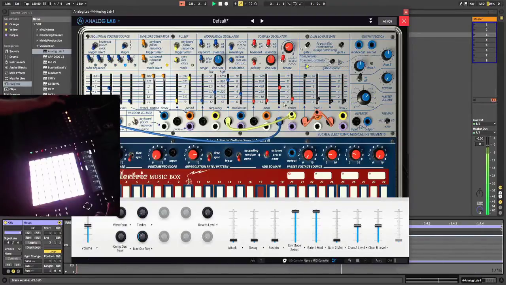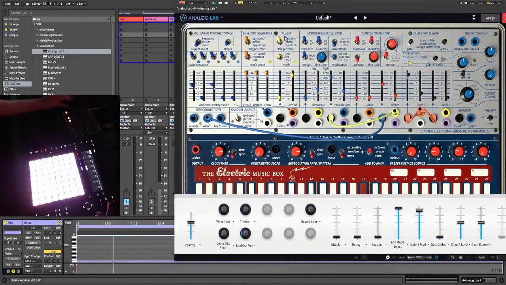So doesn't that thing have some low pass gates or something? This is the default patch? Oh fuck, what did I do? Oh, there we go.